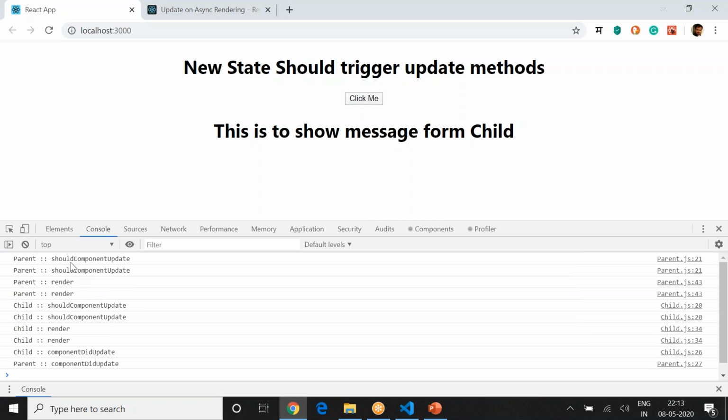So now you got should component update. So this is true. Yes, you should. Then if it is updating, render that again. Like if it is rendering, again you are asking should component update in child, because child is also getting updated. With your state changing, it will check that state as well. It says render of child, then child component did update. So it's not did mount, it's did update. So it's basically updated now. So on click of something, if you want to update that particular state, you can do that right here.